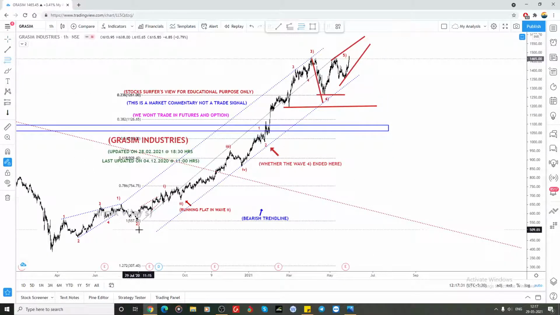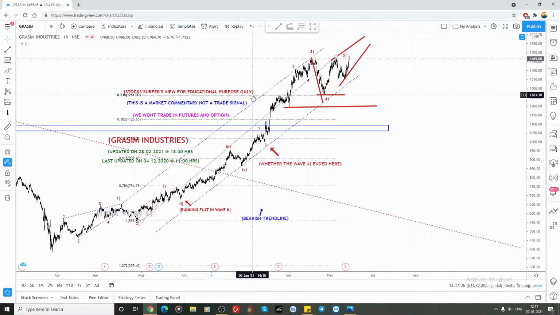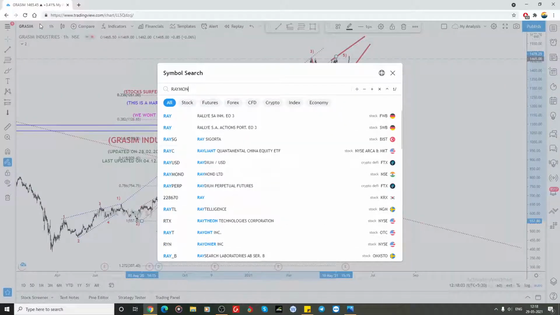Because why I'm expecting the bigger correction is that it's nearly from here. Yeah, I already did that. Yeah, it's a 23.6. If it is a 38.2, I won't expect that much correction, and it is still accepting, and it is in that perfect equidistant channel. So I'm looking only for within this zone. It could end this as a fifth wave as a diagonal pattern, and then again I'm expecting the fall. So let's move on to the next, Raymond.